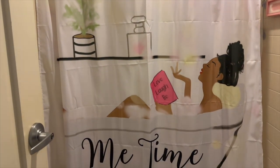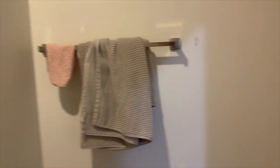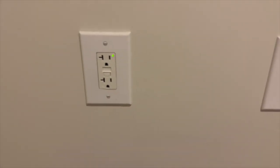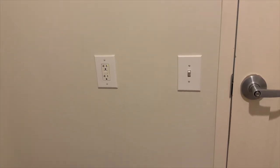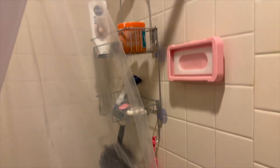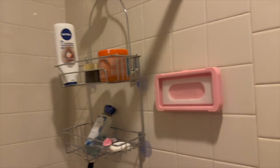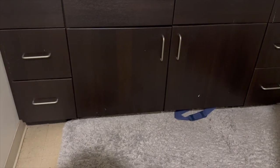I want to show you guys the bathroom. This is our shower curtain — it's so cute, I think we got it off Amazon. It fits me and my roommate perfectly and we just love it. This is the bathroom — stepping back so you can see. This is where we keep our towels. There are outlets in the bathroom that we personally haven't used but they're there. We keep the main light on all the time because if you turn it off you'll be sitting in the dark — it takes a while to warm up. This is the toilet and this is our shower — it's really big and a good size. We bought this caddy to put our things in and we also bought this holder to keep our phones so we can watch TV in the shower.